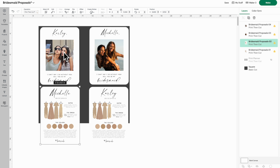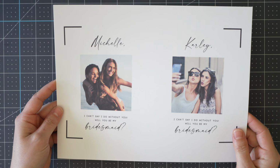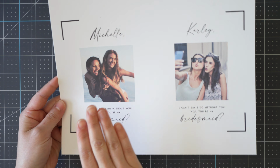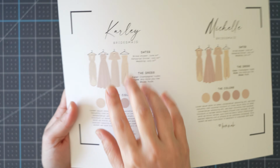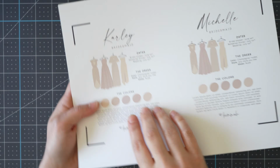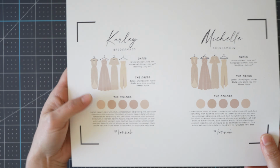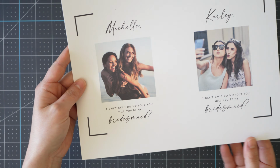have Carly on this side, and let me grab a piece of paper. All right, I do have a printout so you can see why you need to flip the orientation. So Michelle is on the left and Karley's on the right, but when you flip it over, you want Karley to be on the back of Karley. So now Karley's on the left and Michelle's on the right, so they're opposite. Karley, Michelle, Michelle, Karley. So hopefully that gives you a visual as to why you need to put them the opposite of each other.